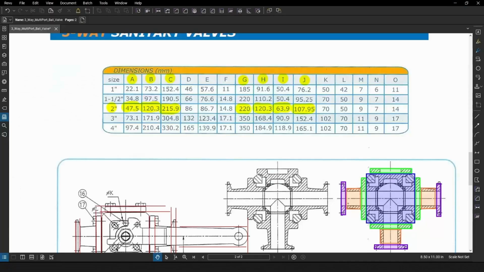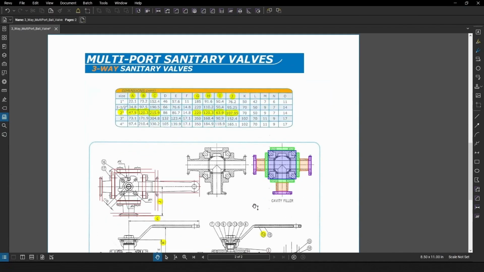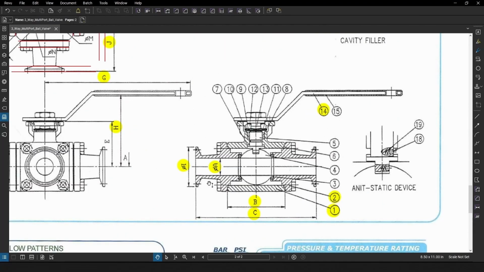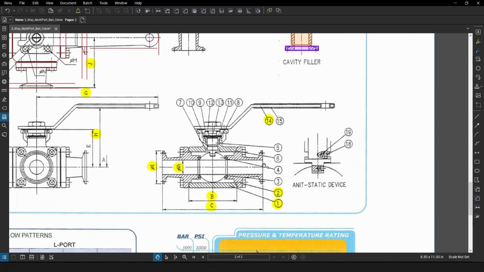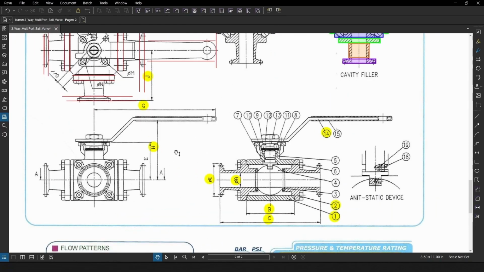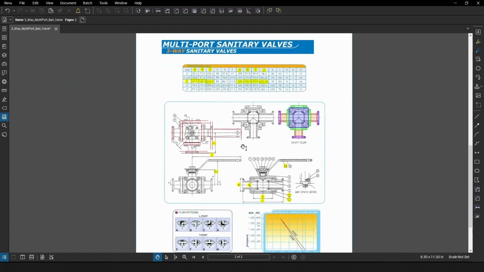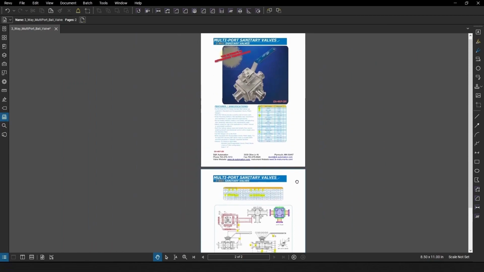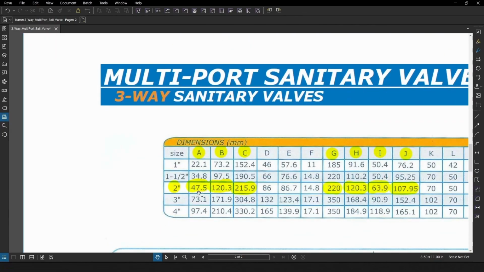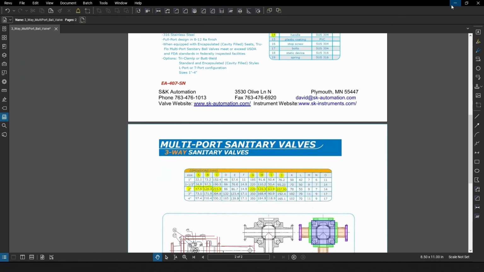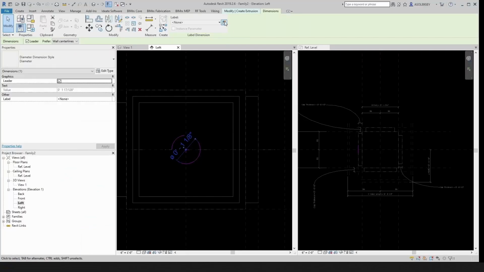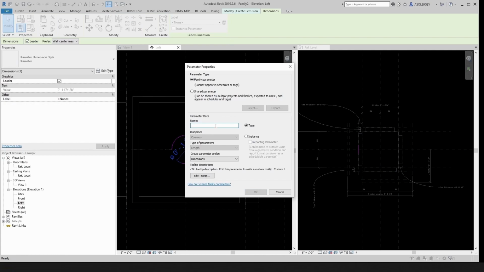And then let's look for that diameter here. It's a little bit more than diameter A, right? But let's just keep it diameter A for now because I don't see the actual dimension anywhere and I'm a little tired. So let's just keep it diameter A and that distance is 47.5. So let's associate it with the diameter first. So that's going to be A diameter.